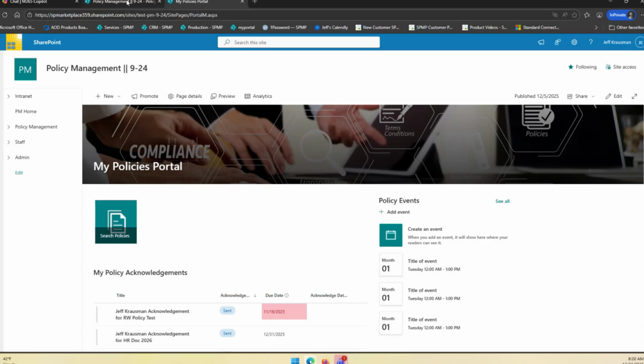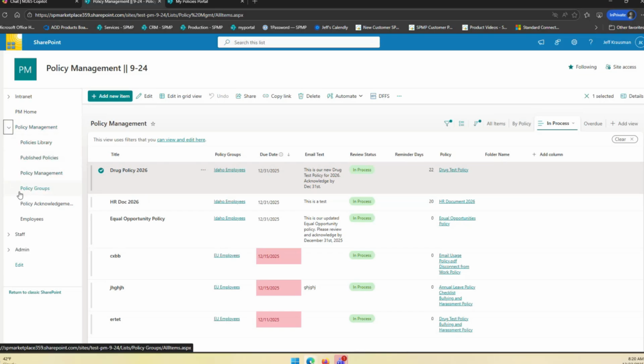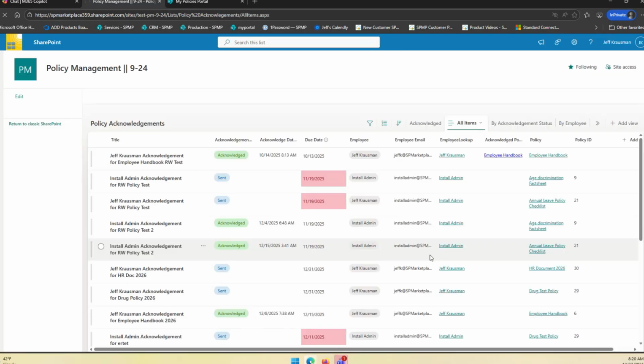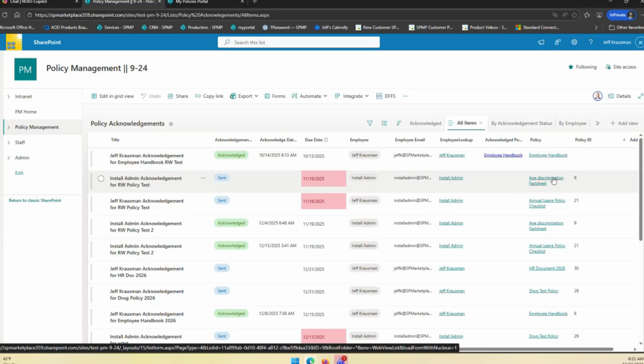On the back end, again, staff or supervisors, managers, whoever's managing this policy item, you will see that this then will change to completed. And for audit purposes, if you ever want to go in and look at policy acknowledgments, this is the complete list of acknowledgments that were sent out to every employee, the acknowledged date or the not acknowledged, when it was sent, and some additional details, what was sent, who the employee is, and so forth.